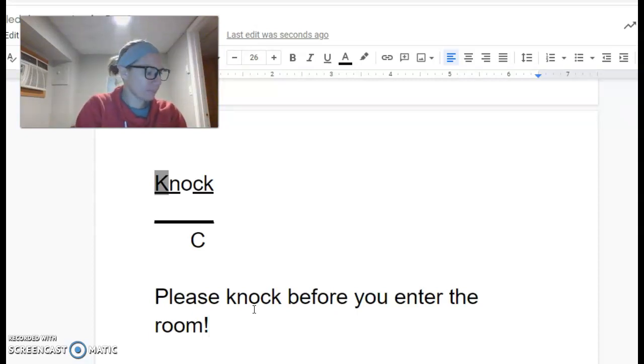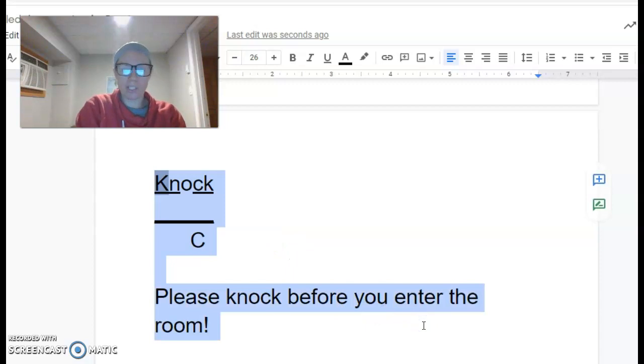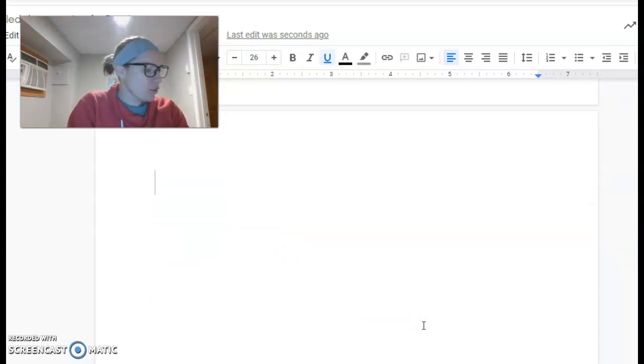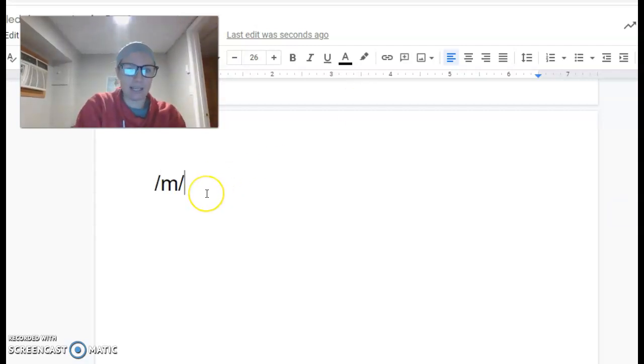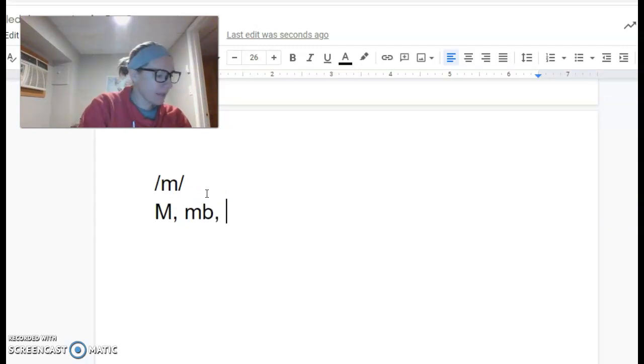Okay, awesome. So now you need to get out your dry erase board. And before we do our normal dictation, we're going to play a little game. So we're going to start with words that have the M sound. What are all the different letter combinations that make this sound? And remember, these little lines mean that it's the sound inside. So it could be just an M, it could be MB, or it could be MN. Okay, I'm going to write 4 words down here that have one of these M's in it, and I'm going to put a little blank. I want you to copy them down with the right combination in.